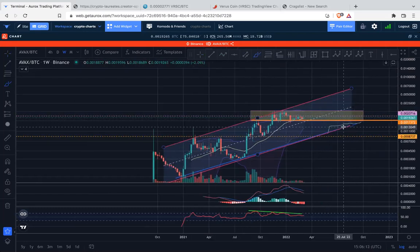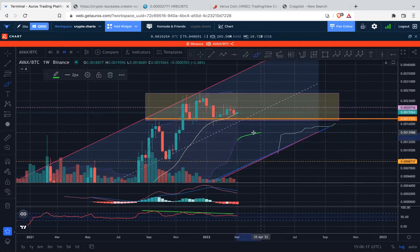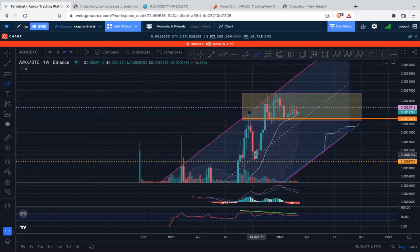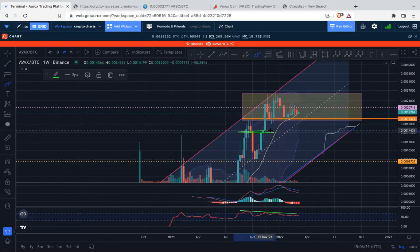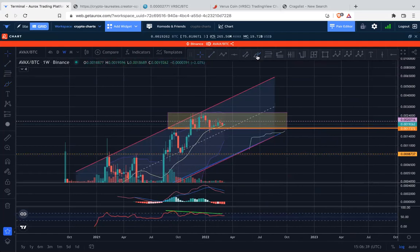So that's the overall sideways thinking of Avalanche. I think it's a good chance that we're going down towards the lower end of the Bollinger Band. Okay, we'll see how that works. But at that point, if you're going there, I don't see why you're not breaking down. That's why I want to also leave it open that there is still a half decent chance.